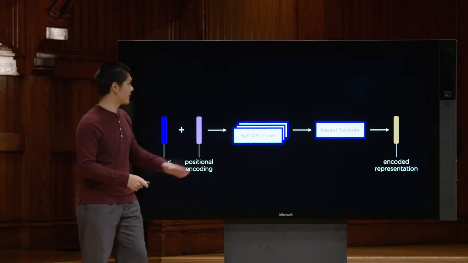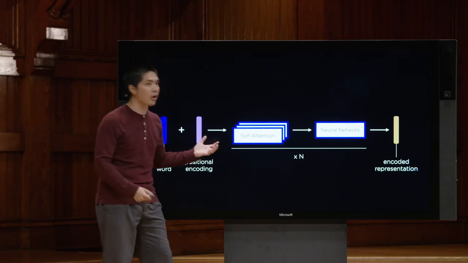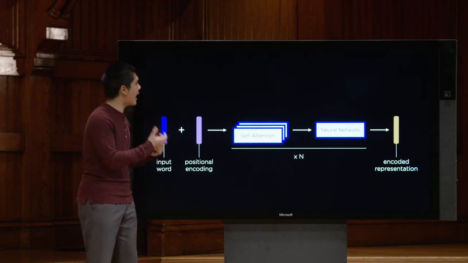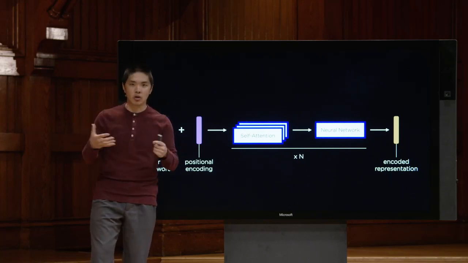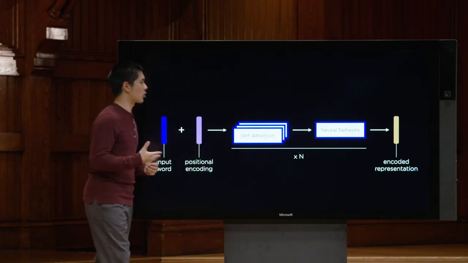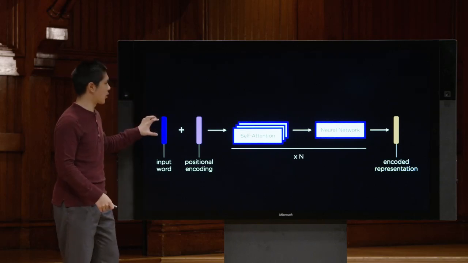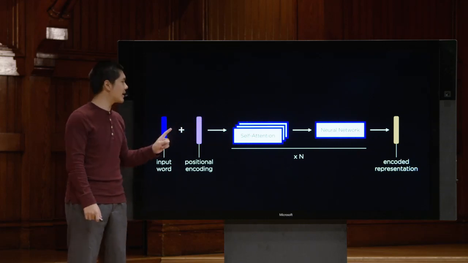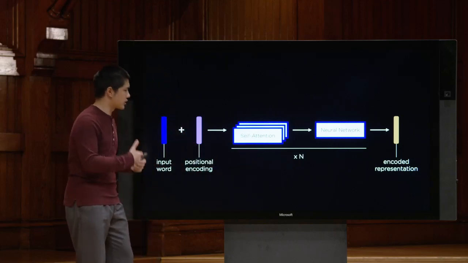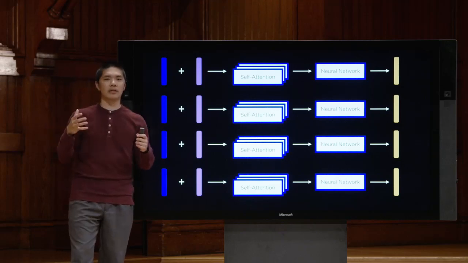And in the spirit of deep learning, these two steps, this multi-headed self-attention layer and this neural network layer, can themselves be repeated multiple times too, in order to get a deeper representation, in order to learn deeper patterns within the input text, and ultimately get a better representation of language in order to get useful encoded representations of all of the input words. And so this is the process that a transformer might use in order to take an input word and get its encoded representation. And the key idea is to really rely on this attention step in order to get information that's useful in order to determine how to encode that word. And that process is going to repeat for all of the input words that are in the input sequence.